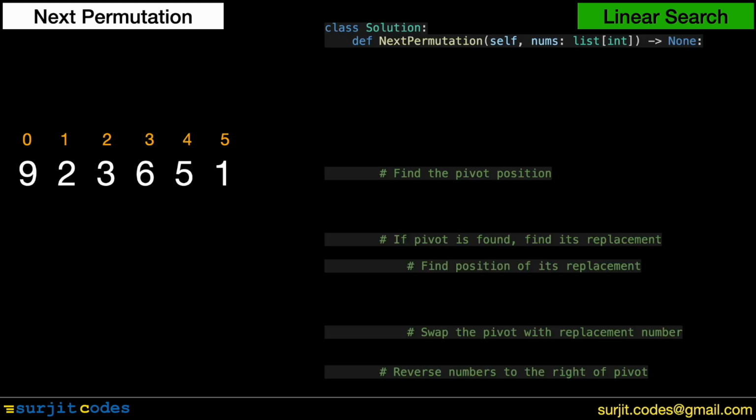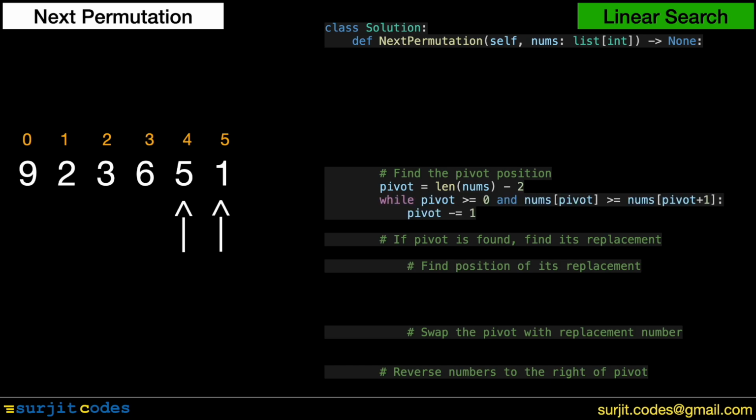We come back to the previous example once again. Now we know all the program steps. Step 1 is to find the pivot position. To begin with, we try if the integer at the tens place can be our pivot and compare it with the number next to it, that is at the units place.